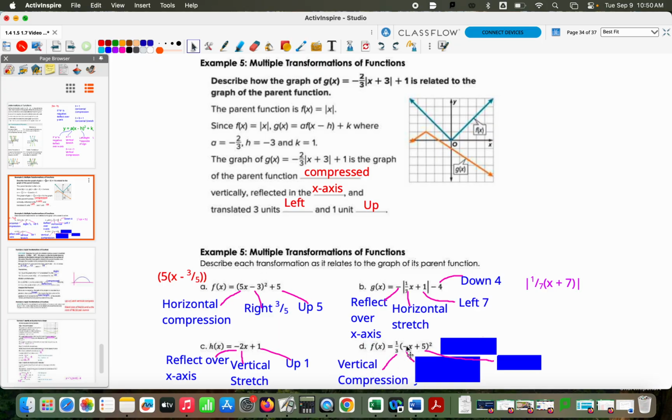We got a smaller number here, a negative on the x. So again, that's going to tell me I'm going to have to rewrite some stuff. So take away the negative from the x, which makes it x minus 5. So negative on the x means reflects over the y-axis, and we actually end up with a right 5 movement.